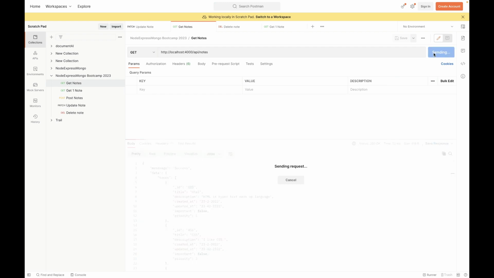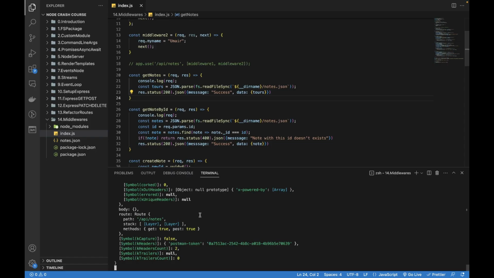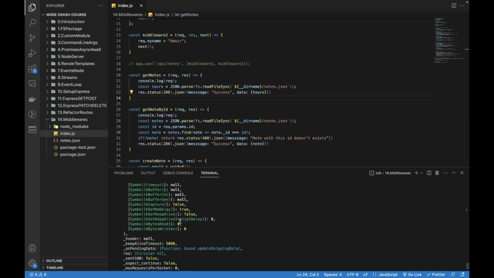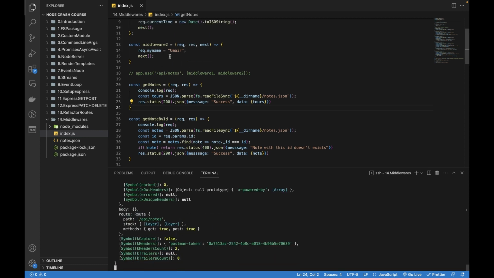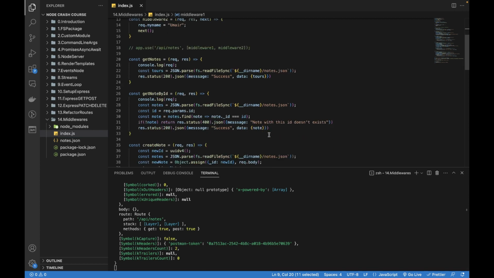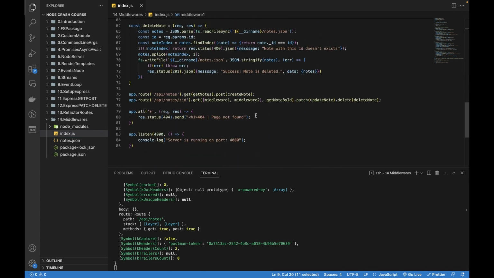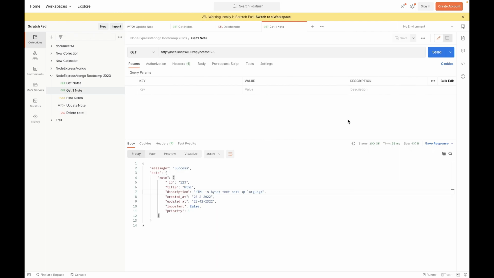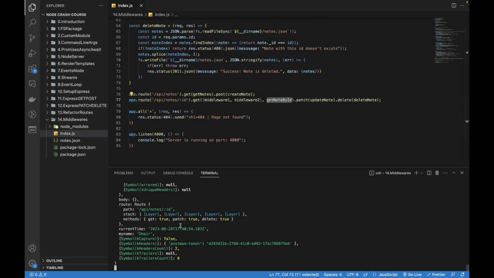So it's running. Let's send. Let's go. Now you can see that the get nodes API is not printing anything like my name or the current time. Now let's go ahead and try to run this particular API, get node by ID. So this one, let's send, let's come back, and now you can see the current time and my name are printed.